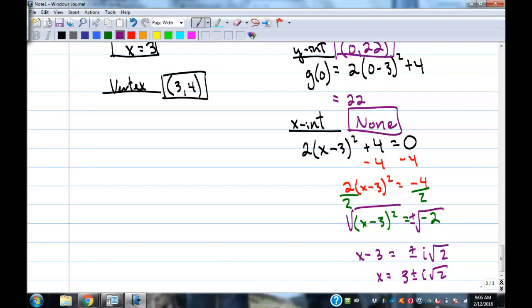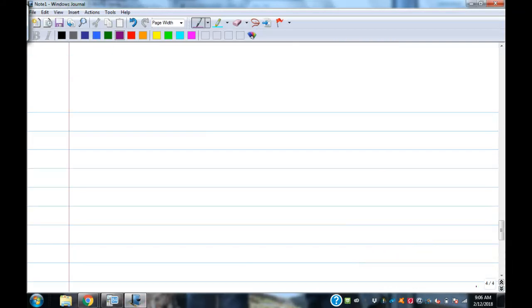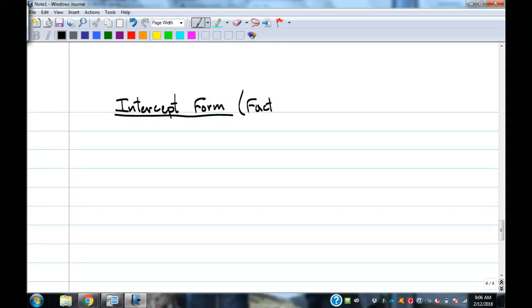Let's get the last form. And this one, you've got experience with it, but we didn't call it this when we were doing this in Algebra 1 and 2. We call it intercept form in here. And you may or may not have been told that that's what it's called. A lot of times we use the words factored form. And that's where you have a function. You've got that a, the same a from standard form. It still does the same stuff. It decides whether this parabola opens up or down. And that hasn't changed and won't change. And then you have these factors.